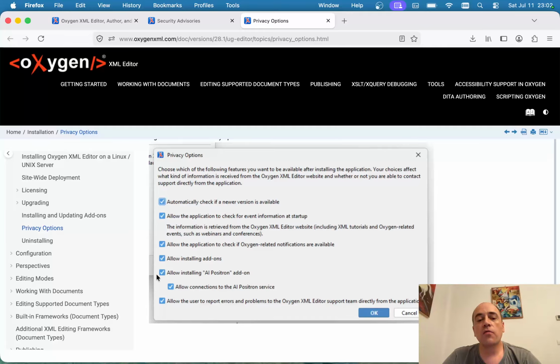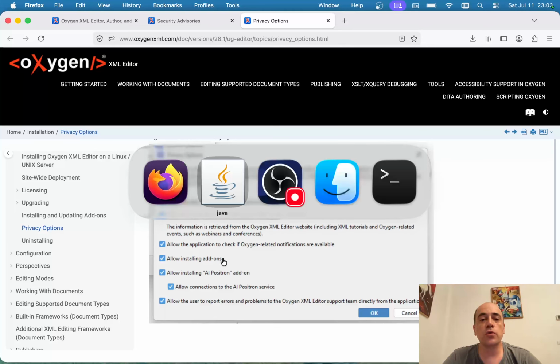And for those specific companies, we added a setting to disallow Oxygen to install the AI Positron add-on as an optional add-on. And we also added a setting to disallow installing any add-ons for companies who do not want their users to install anything else in Oxygen after they have installed Oxygen.